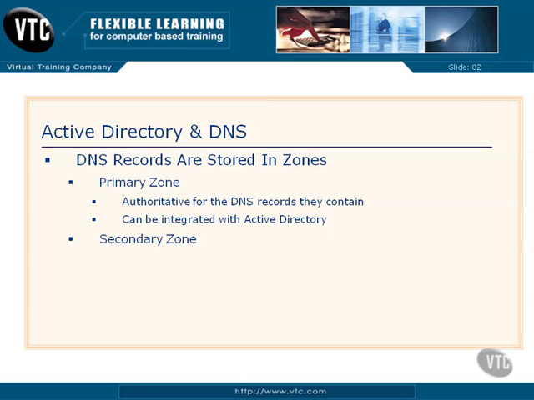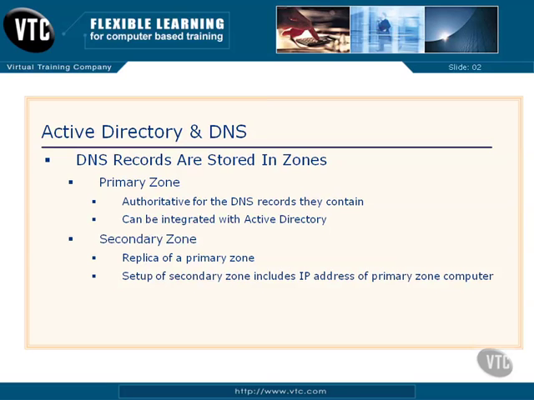That's a primary zone. Now I can create a secondary zone. This is really just a copy or a replica of a primary zone. Normally I would do this to put another copy of my DNS records out on another server somewhere in my domain, and it puts it closer to the clients or the applications that need those DNS records. But I have to be careful because this can create replication issues, because each one of these secondary zones has to contact the primary and get updates every time the primary is changed and so forth. So that can be an issue.